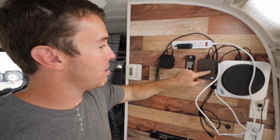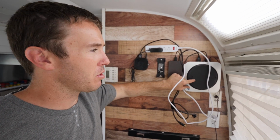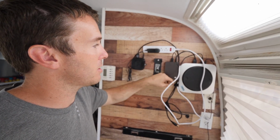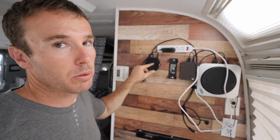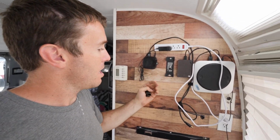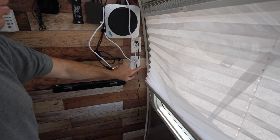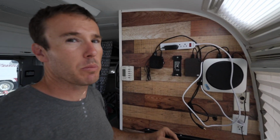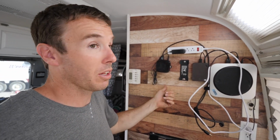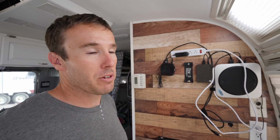4 terabyte hard drive. This is our Mac Mini, which is acting as a server with Plex. A lot of our shows and movies are digital, and they go through Plex, and then we can play those through the Roku or our phones or tablets or anything. All works pretty well. It's all behind the TV. And then this plug, when we flip on the solar, if we want to, powers on, so everything can come on, and we can use all this stuff while we're even boondocking if we want to, with the TV as well. And we could technically use the fireplace, but I don't ever turn that on with solar.